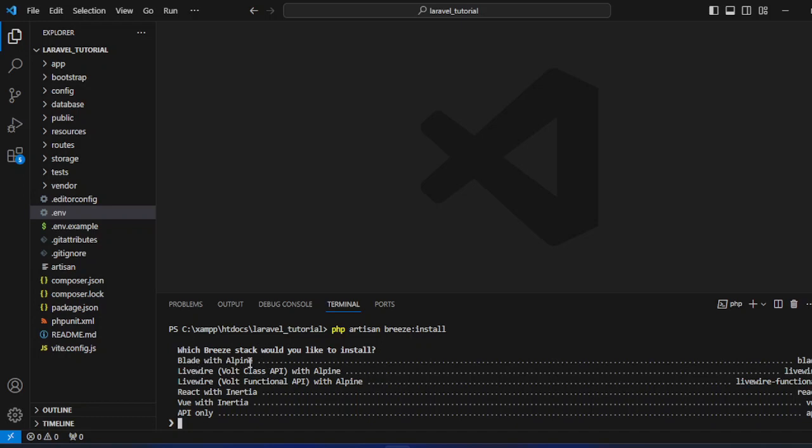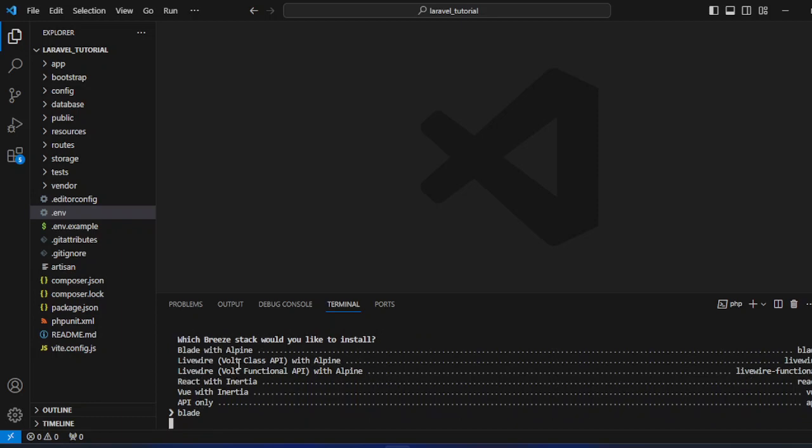It's asking which Breeze stack would you like to install. Here we have Blade with Alpine.js, Livewire, React, Vue, and API only. I want to work with Blade, so I'm going to type in Blade because I want to install the Blade.